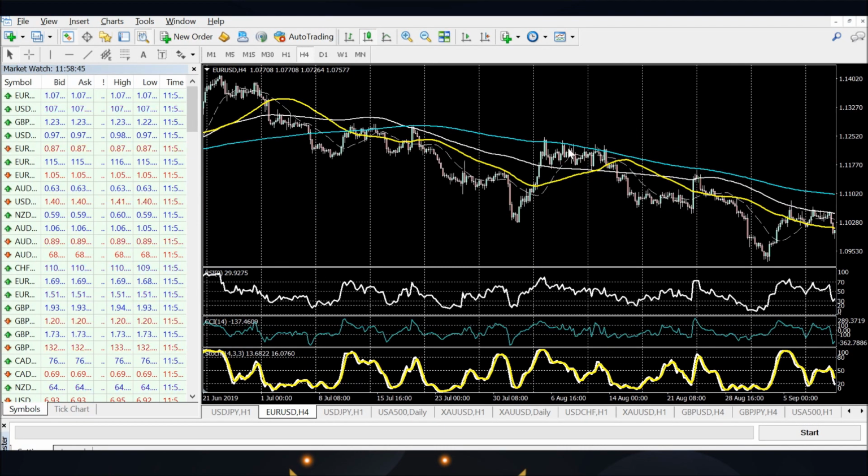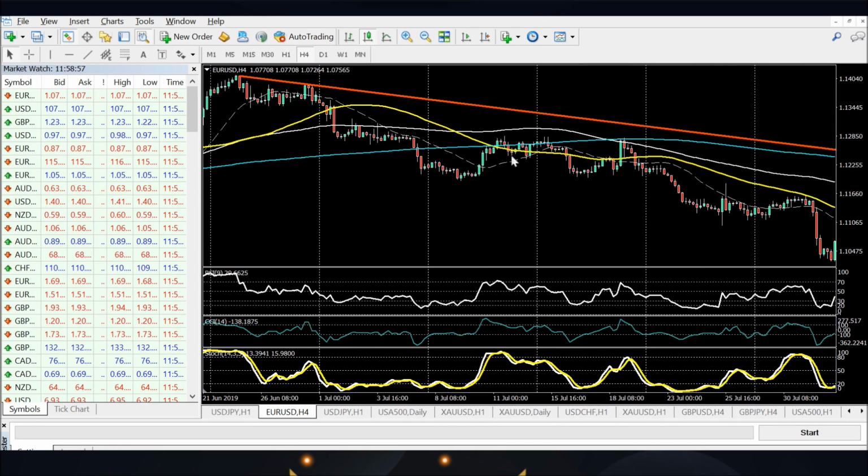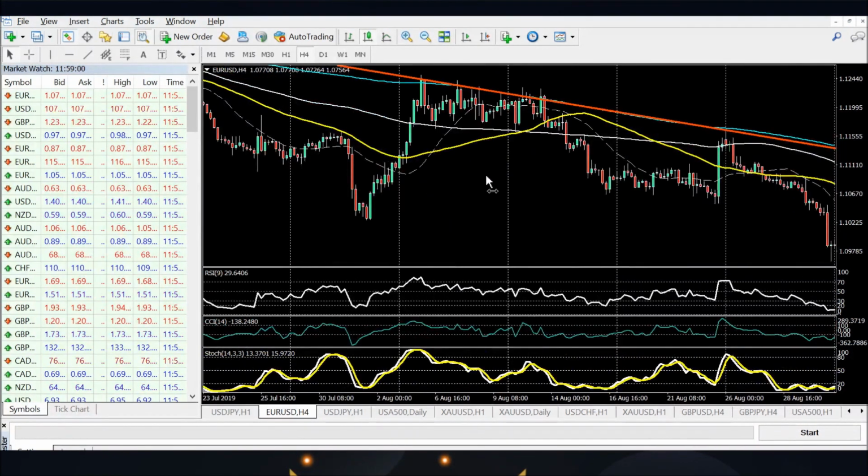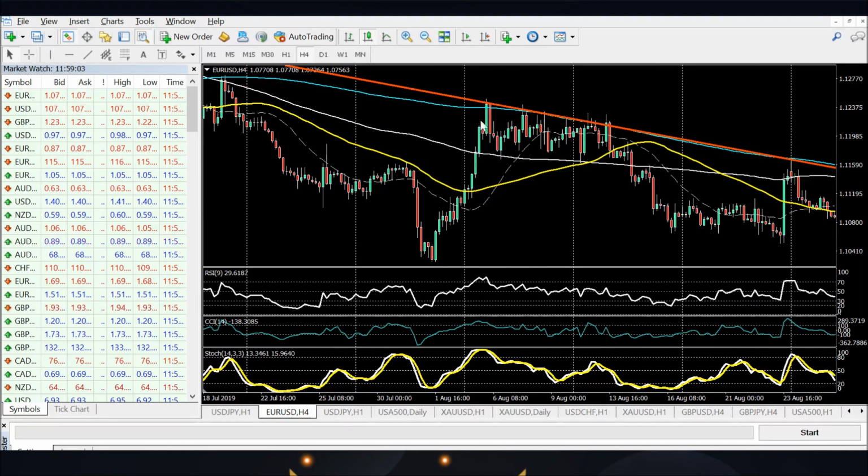Alright, let's see if we can enter right at this point. You have a nice downtrend in H4. Let's see if we can draw a nice trend line to fit the price action. And the price tested the third time somewhere right here. So let's see if there's any price action confirmation that will allow us to get in. You see price retrace up here, tested the 200 SMA, tested the trend line for the third time. And when it tested the confluence area, RSI gave you overbought, CCI gave you overbought, stochastics gave you overbought.